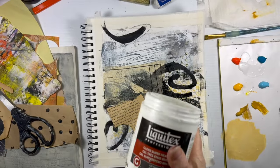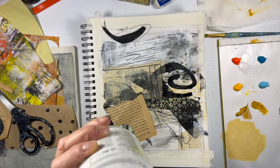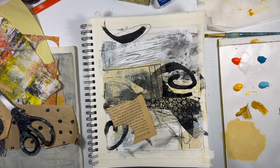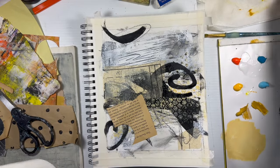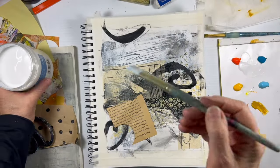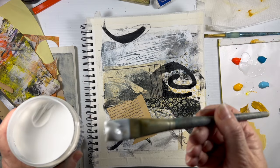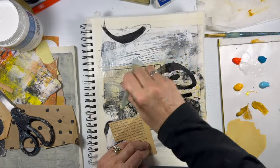That looks dried up, but this is Liquitex, the heavy. Oh yeah, no, it's done. Okay, overlook that during cleanup. There we go. Oh, brand new, nice. And it's so funny when you're cleaning up your studio, sometimes you can find duplicates or triplicates of what you thought you didn't have. So we're good with the high gloss medium.